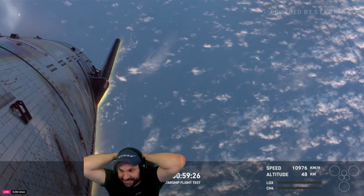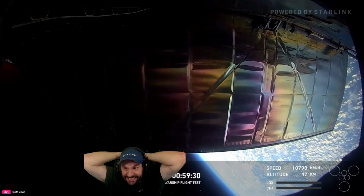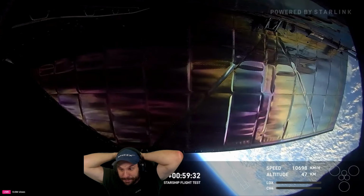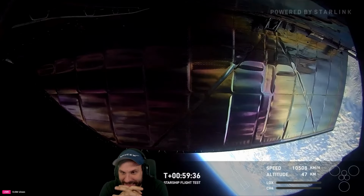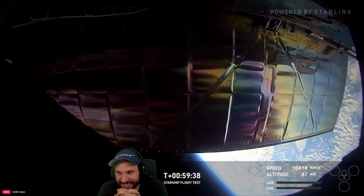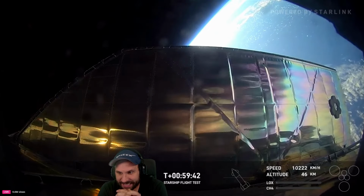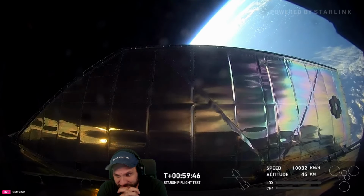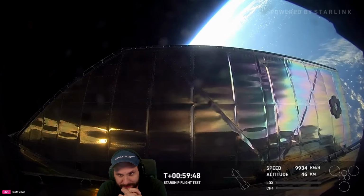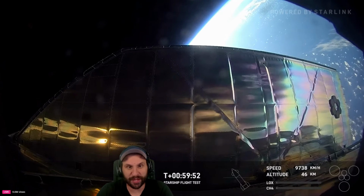Not only are we getting all the raw data from all the sensors on board Starship, but we also have multiple cameras and assets out there watching the vehicle, and they will also be able to tell us this visual story, which is very, very important. The Raptor engines are in their chill phase right now, essentially getting them primed. We've bled off two thirds of orbital velocity.